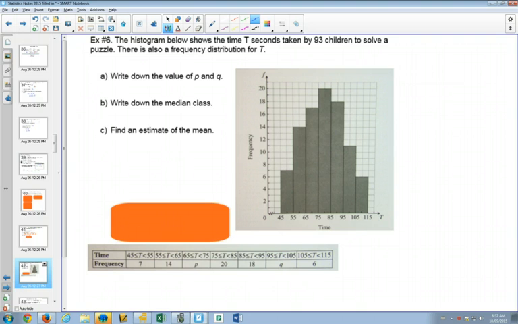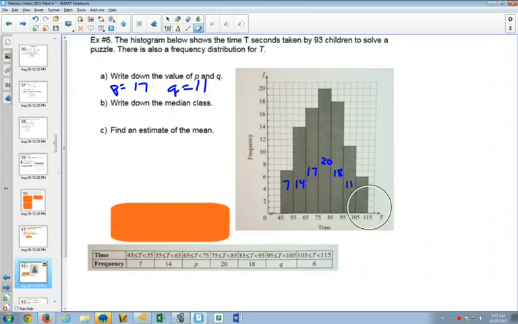So just writing some numbers in here, this one happens 7 times, this one happens 14 times, this one happens 17 times, 20 times, 18 times, 11 times, and finally 7 times again. So those are our numbers. So 14 plus P is going to be 17, and 20 plus 18 plus Q is going to be 11. And no, I didn't go over correctly, so this last one is 6, not 7.